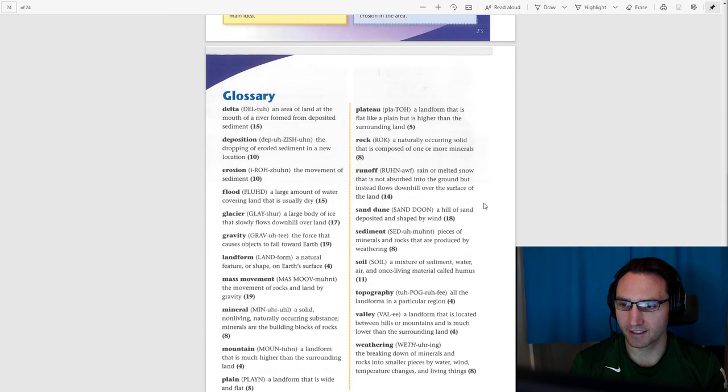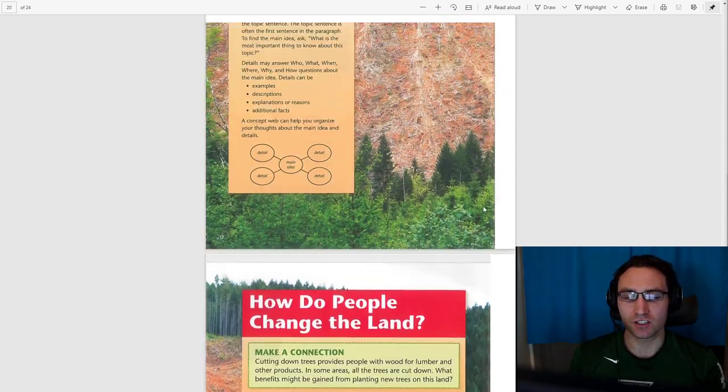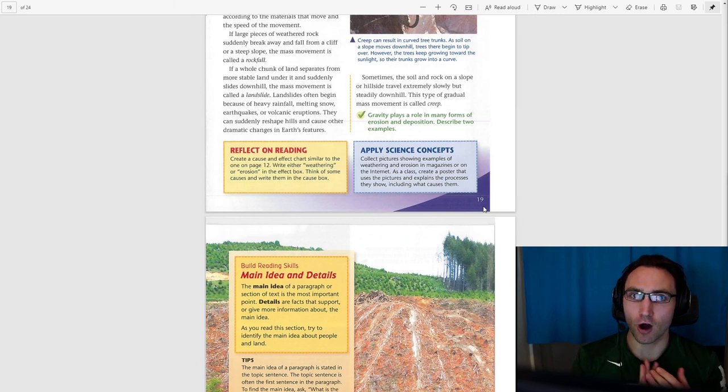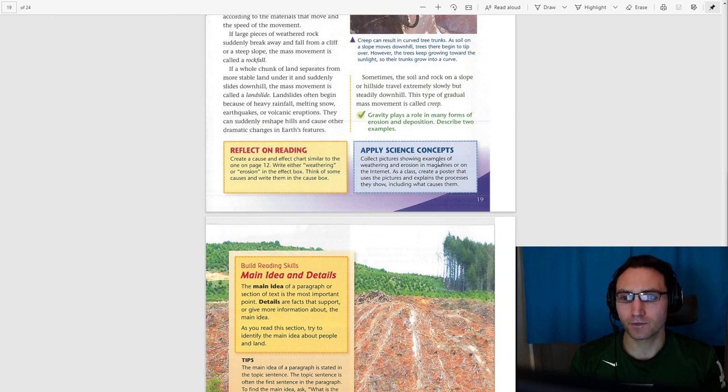All right, class, that is Weathering and Erosion. We just finished the book. Make sure you do all the checkpoints and all the apply sciences. Those will help you get prepared for the unit assessment, and try to get that done this week, okay? I want you to stay on track, and that's why I put the calendar out on Canvas each week so you know what we're covering, and then you can stay on track. And if you're behind, which I know some of you are, which is okay, you can go back to the previous week and click on the assignments and get caught up, all right?